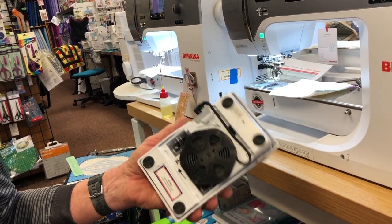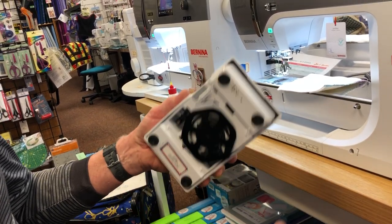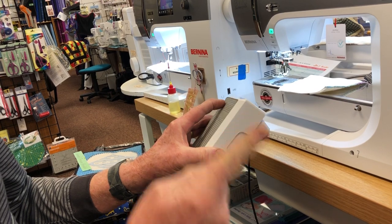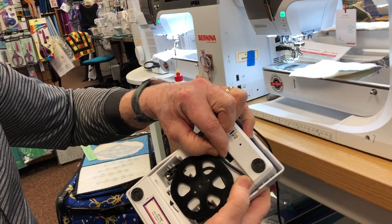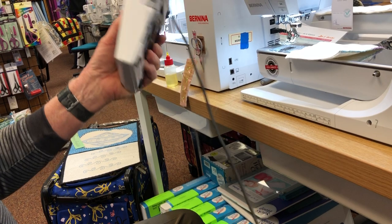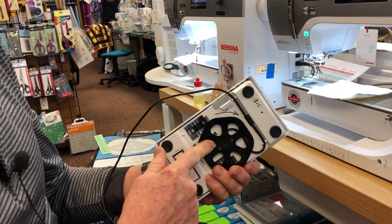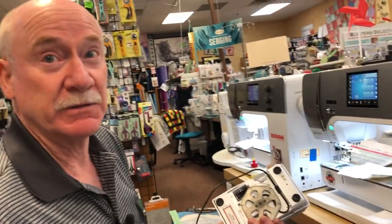Here's another tip. When you take it open, let's unwind it all the way. Bernina suggests you use those pegs when you're sewing. If you want the cord to come out to the right, which I usually do, bring the cord around and put it through those pegs. That protects the cord from being yanked out of the bottom of your foot controller. If that cord gets pulled too hard, you'll be replacing this cord or the controller, and that's about a $50 or $60 replacement.